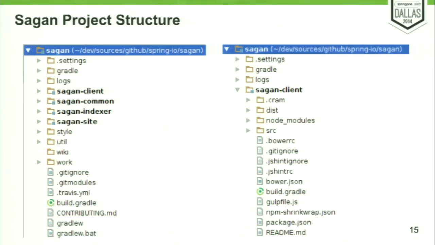We just thought, let's start with the situation we want to be in when developing Sagan, and then we'll deal with the problems later. So we started the sagan-client module, and we gave total freedom to John and Brian, and they said what they wanted to see there. They wanted to have their sources in a src folder, which is quite obvious from our side, but they didn't have that. So you want your sources, you want the metadata for your build, your dependencies, and you want some kind of target directory where the output of your build lives. So that's where things actually live.